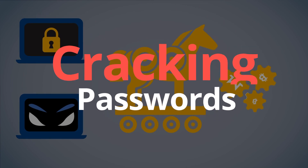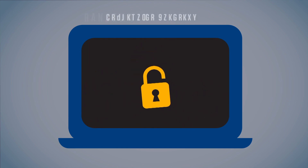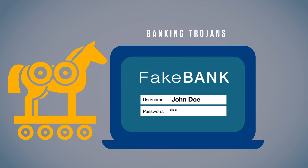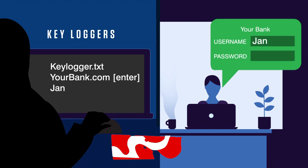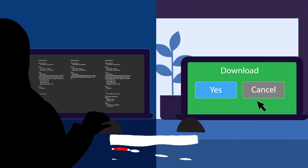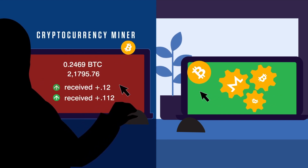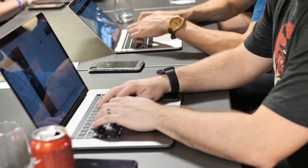Cracking passwords. Hackers can obtain your credentials through a number of means, but commonly they do so through a practice called keylogging. Through a social engineering attack, you could accidentally download software that records your keystrokes, saving your usernames and passwords as you enter them. This and other forms of spyware are malware that track your activity until a hacker has what they need to strike. Attackers can also deploy malware on a user's machine if they are in the environment and capture credentials via keylogging. There are also password cracking programs that can run letter and character combinations, guessing passwords in a matter of minutes, even seconds.